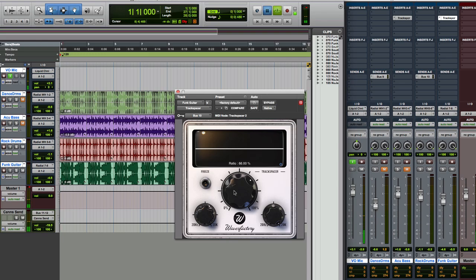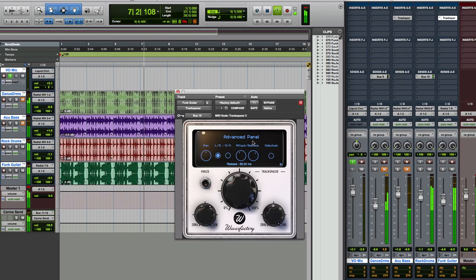Let's drive that a bit harder. Bypass it.